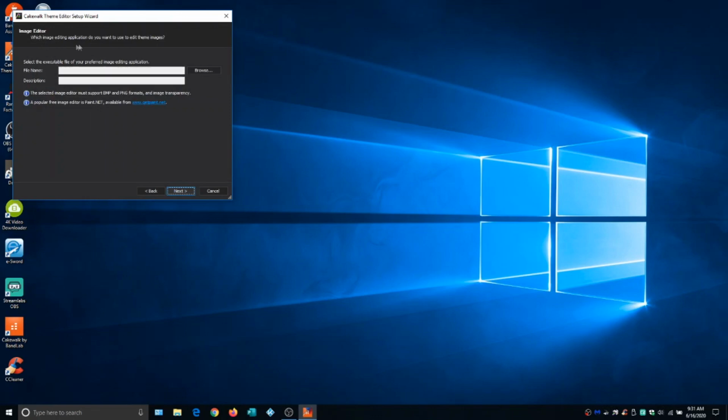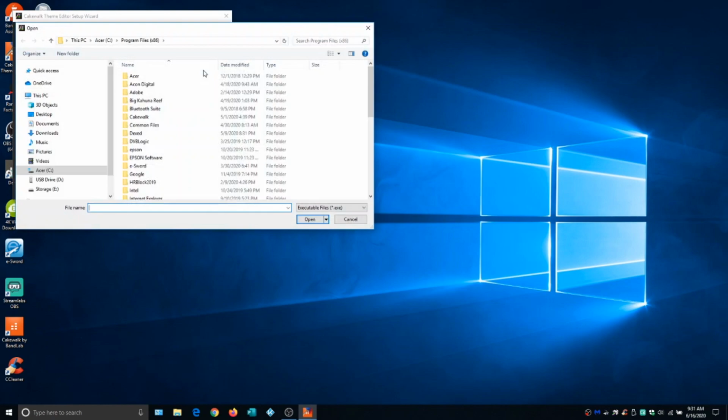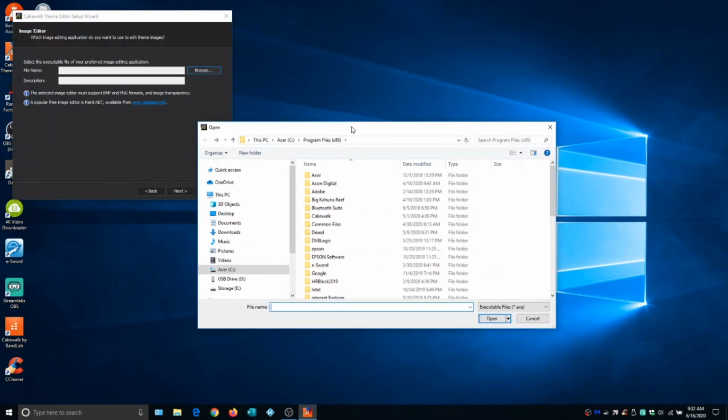As you can see, the Cakewalk core folder basically contains all the settings and all the custom templates and things like that. Hit Next, and now we're at a place where we need to load a picture editor software of some sort. PaintShop Pro will work here. They recommend Paint.net. GIMP is another free picture editor software. So what we have to do is look for an execution file that will start that program.